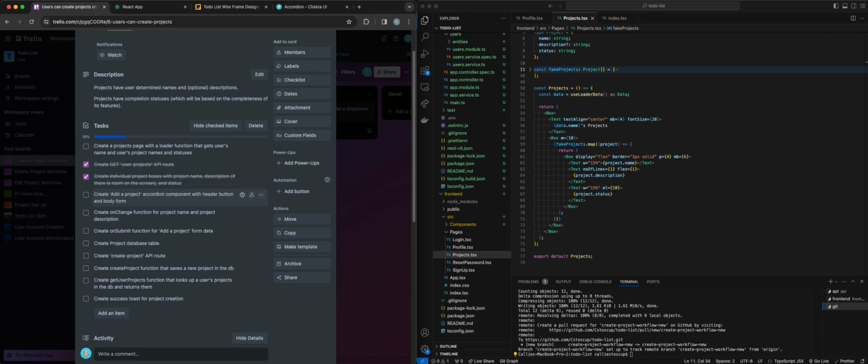All right, so in this video, we're going to work on the add a project accordion, and we're going to style it the way that we want, and we'll add the onChange function for the project name and description and some validation. And then we will go ahead and start the onSubmit function, but because we don't have the backend work done, it won't connect to the backend, okay? But this will be our last UI heavy video before we move to the backend for project creation.